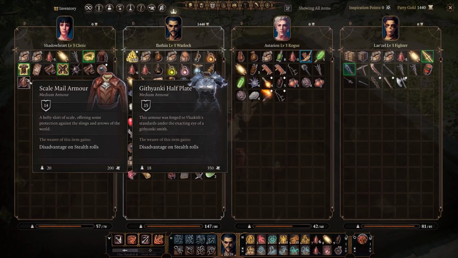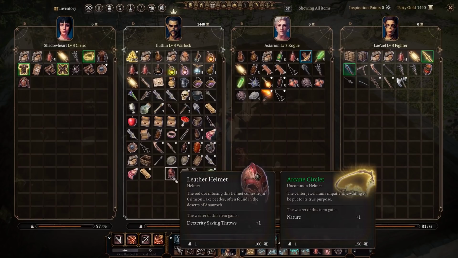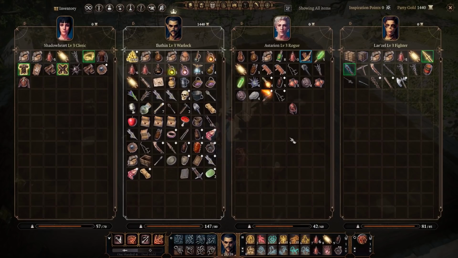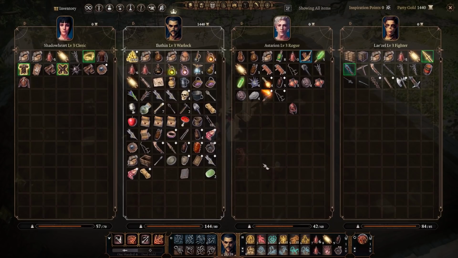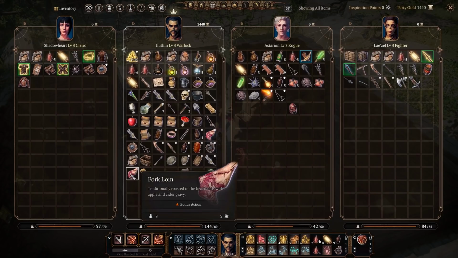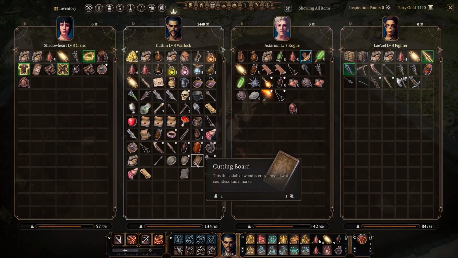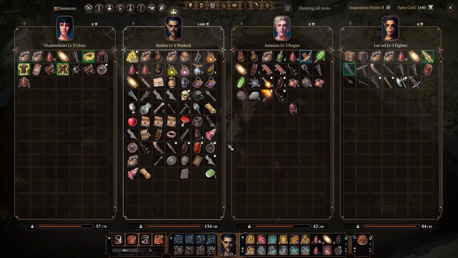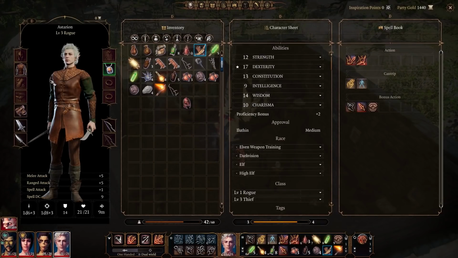Okay, I am pretty sure that is an upgrade for Shadow. And I think that helmet might actually look pretty nice on Asterion. As for the rest of this stuff, I guess I should really stop picking everything up. It's kind of pointless now. It's just an ingrained habit, you know? I am an adventurer.